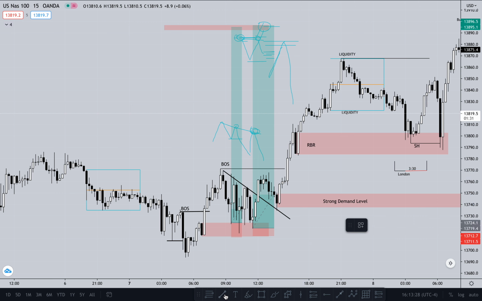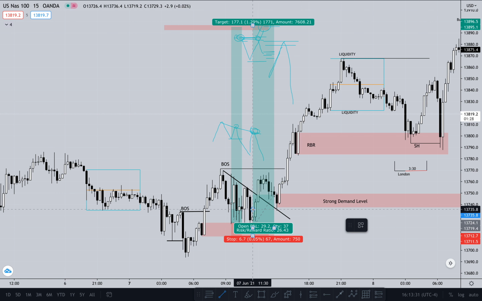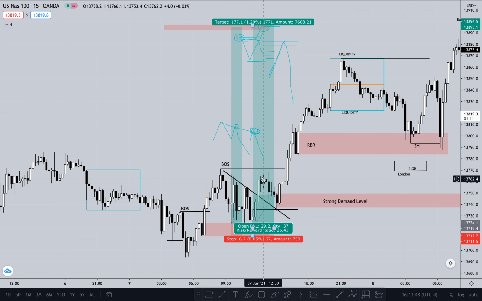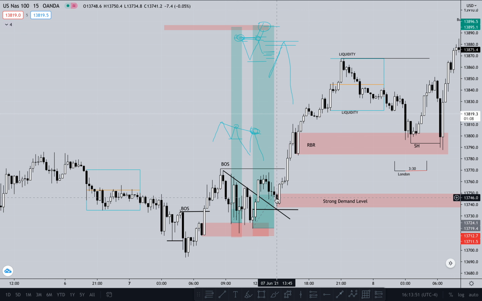We have this price imbalance, the one that was here. So price comes to fill this level. If you don't know how to sell here, you could buy here to go to the upside. But what do you expect next? This is the area that led the market to break this level on top. So it's where institutions sold for the last time before they buy. What do you have in your mind? There is money there. So they have to come back. You can even say, okay, I'm going to put my pending order here and my stop loss below. Let me see what the market is going to do.